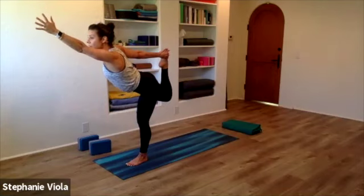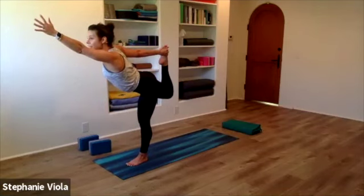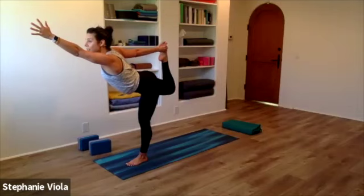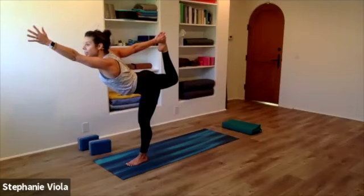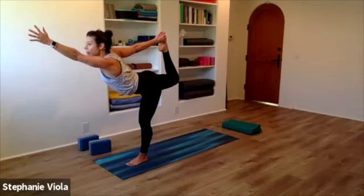Nice, slow, and controlled. Left inner thigh spinning back behind you. Keep reaching forward with the gaze on the left arm. Maybe the foot comes up higher behind you. Without opening up the knee, breathe.